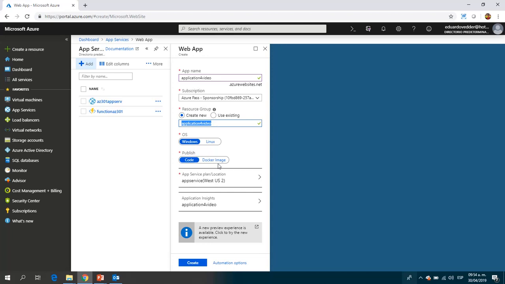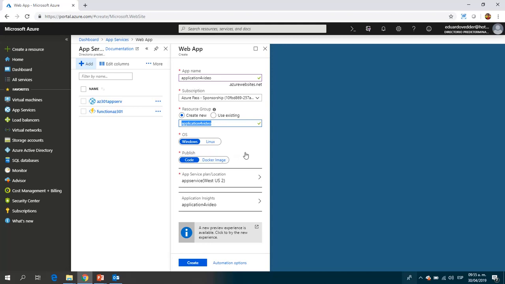Now, the next thing that we need to choose will be the operating system that we want to use in the host for this specific instance. And we have two options. We can pick the Windows operating system or Linux operating system. I'm okay with the default one, Windows, and the next option would be the publish method.